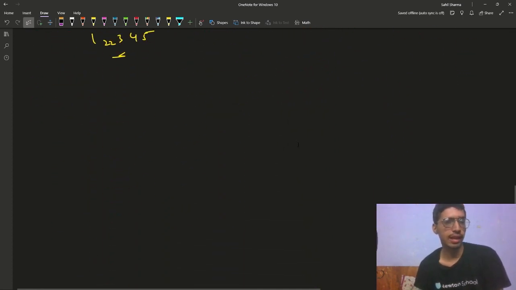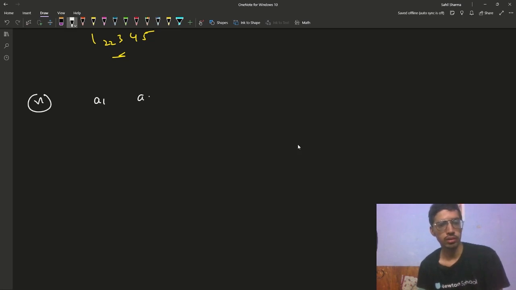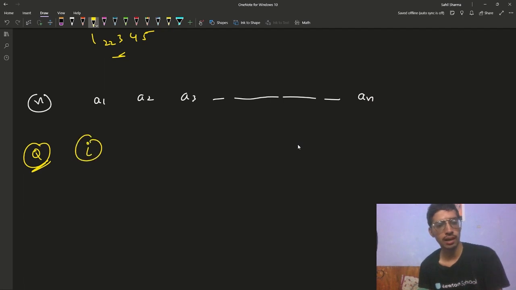So you have been given an array of size n, A1, A2, A3, so on up to An. Along with this, you have been given q queries. In each query, you are given an index I and an element x, and you set a of I equal to x.